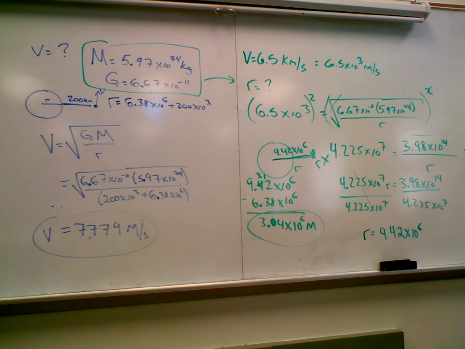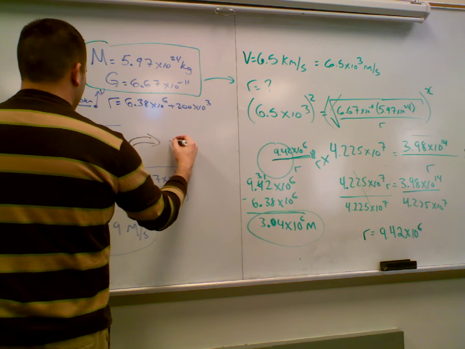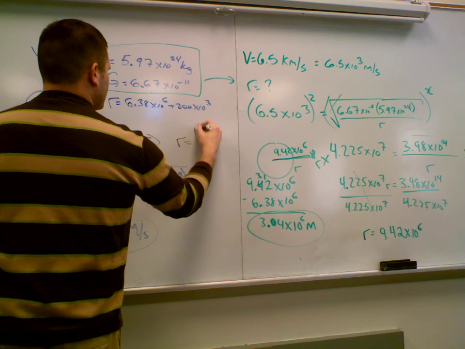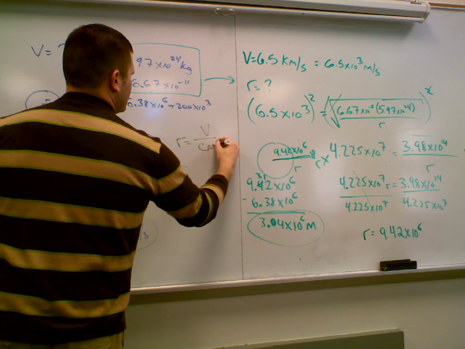Oh, what? How did you...? What did you do with r plus h in your equation? You plugged in all the numbers and then moved it around. I just moved it around before I put the numbers in. So you solved this for r and then found the answer. You're doing the same thing, just in a different order. You looked at this equation and solved for r, so you had r equals GM over v squared.